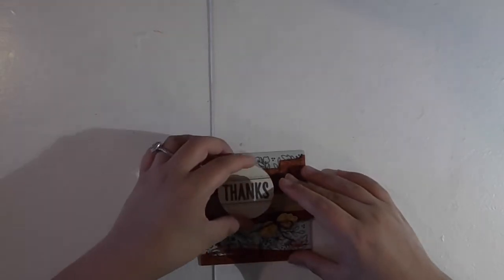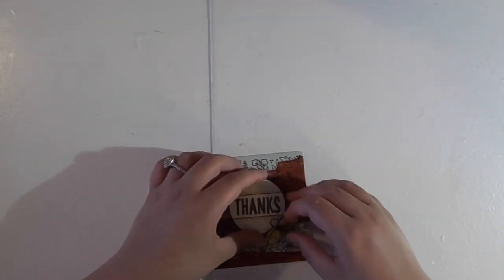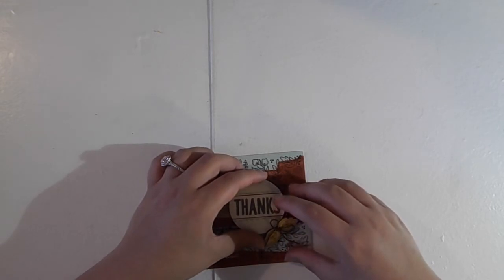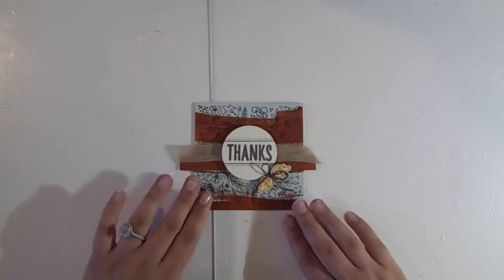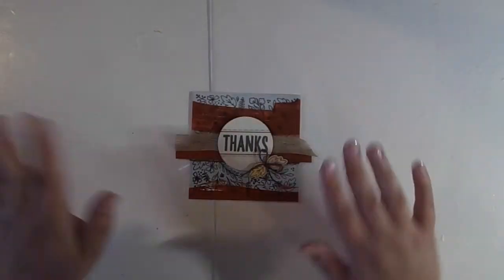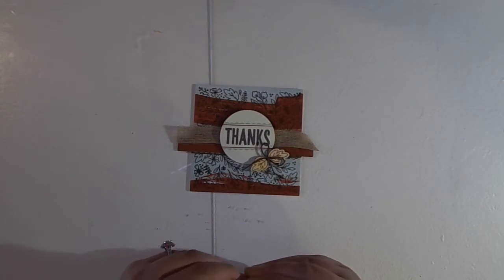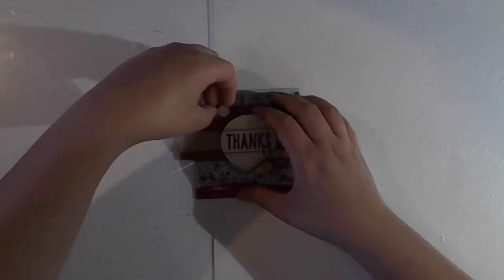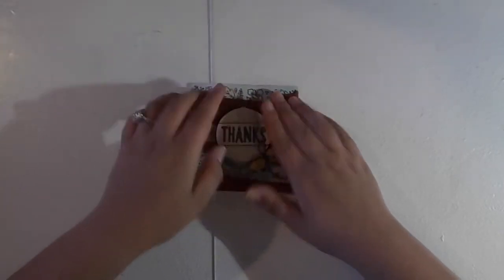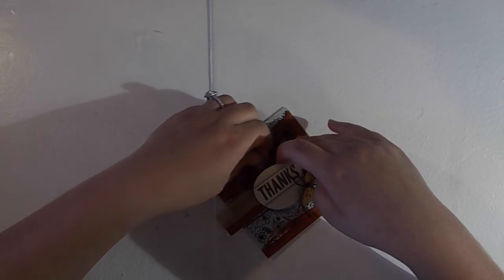Sometimes I'm like, well, is it thicker? Is it not thicker? I don't really know. So just so you know, sometimes they are and sometimes they're not, just in case you were thinking you were getting one thing. I think I'm going to add one more right behind there. I didn't plan that out very well. Stick that. Ooh, I really didn't plan that one out. Just pick it up. There we go.